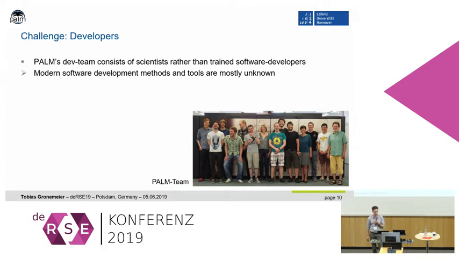This means, as we do not come from computer science, modern software development methods and tools are mostly unknown to us. We are meteorologists and we do not know much, or well, we now try to learn something about unit testing and all these things, but they were unknown to us for quite a long time.